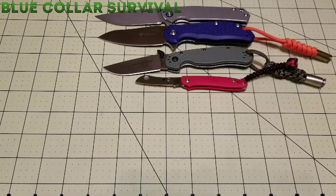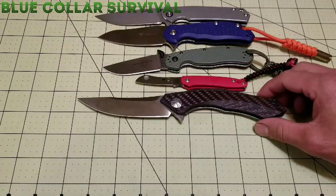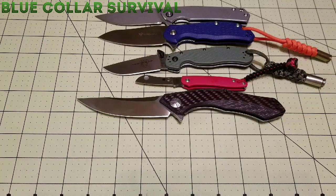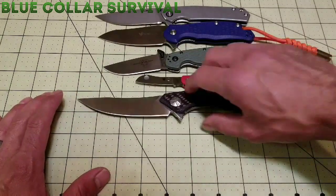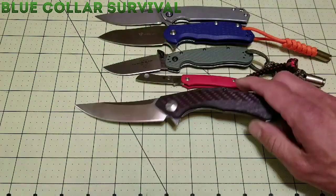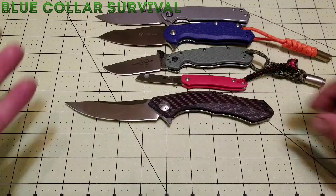And I think you guys are going to be surprised by number 2 and number 1 a little bit. I actually surprised myself. So number 2 will be my Zero Tolerance 0462. Amazing knife. Haven't had any issues with it. Really, I did have to send it back to Zero Tolerance to get the lockup fixed. The lockup would fail on me. If I tapped it, it would break loose. So I sent it back, and Zero Tolerance handled it just fine and sent it back to me. Wham, bam, there you go. Great customer service over there. Love the knife.